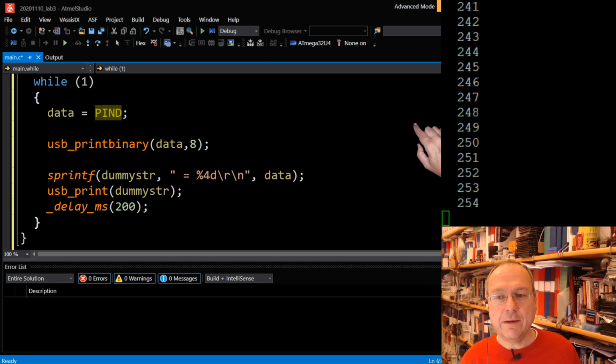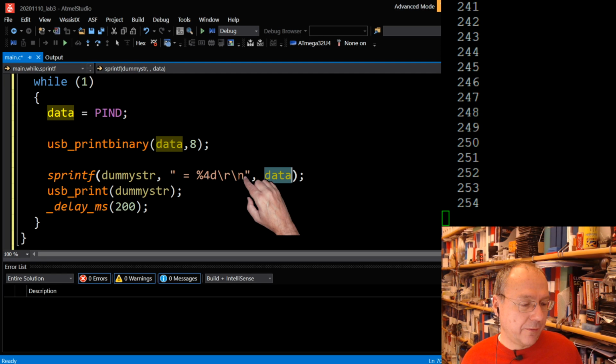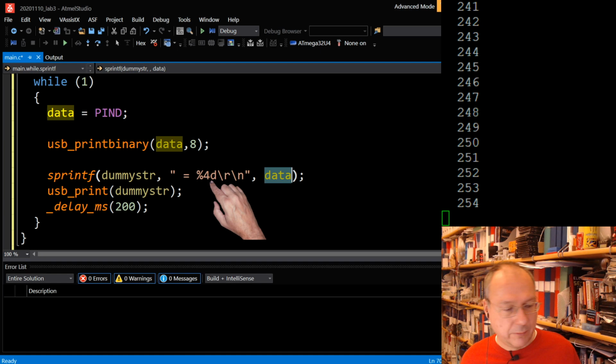And it will also then print out a space. And thanks to the sprintf, which is also documented in the snippets, it will also print out the decimal value of data, so that we can see both the binary and the decimal number, which is read from the port.